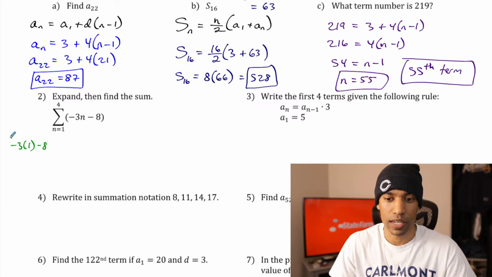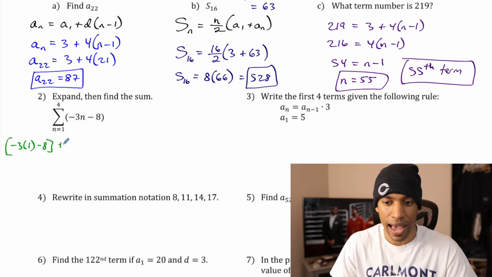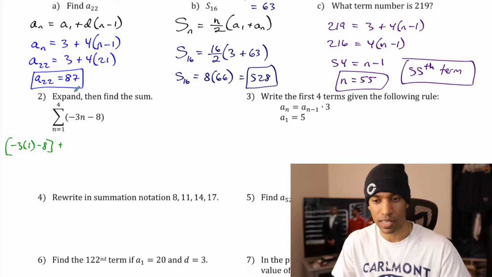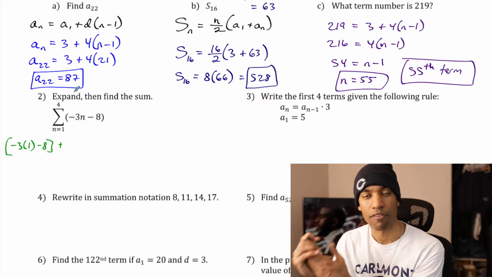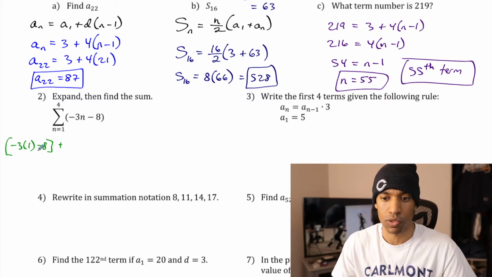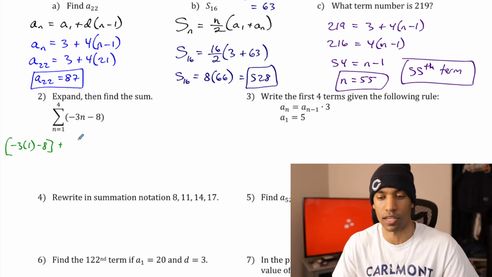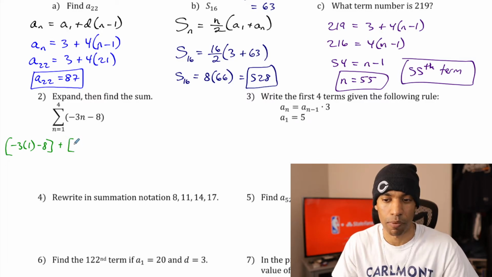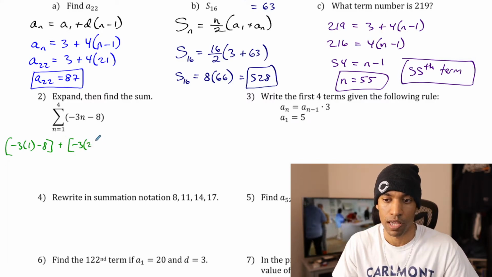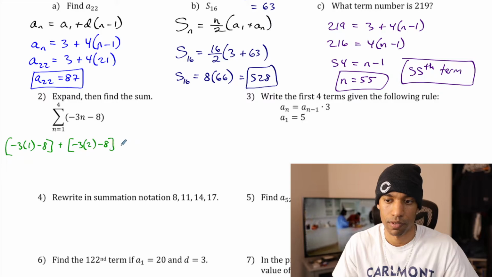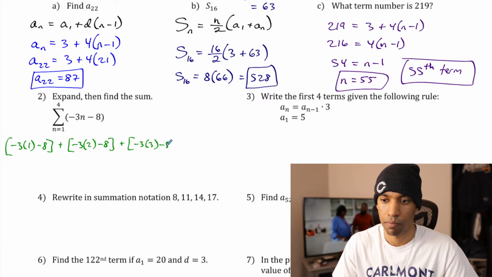And what we're going to do is we're going to take this and we're going to add this sigma notation. That's a summation. You're going to be adding everything you substitute in for n into get it. You're going to take the first term plus the second term, etc. The second term, you don't need the brackets. This is just differentiating the terms. The second term plus the third term minus 8 plus the fourth term.